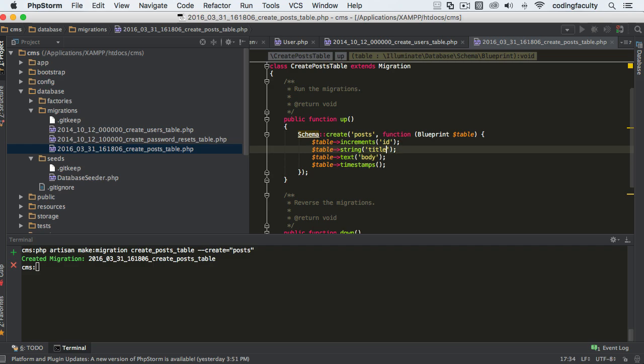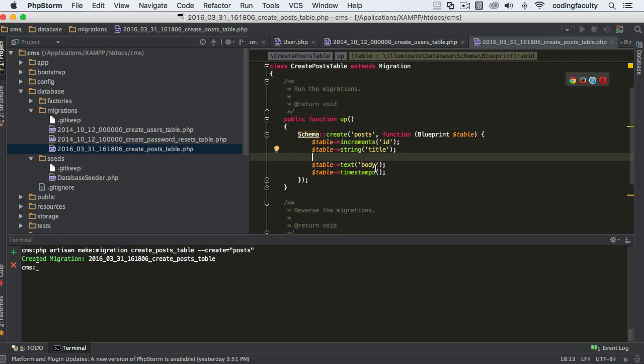And if I wanted the title to be unique, I just do this: unique. I could do that. There are a lot of little functions that you can use. There's another function called nullable. There are many of them, and you can look it up not at php.net, but on the laravel.com website. Nullable. We have default, so if you want a default value on it, you can do that. You can do unsigned for integers. I mean, you name it, they have it.